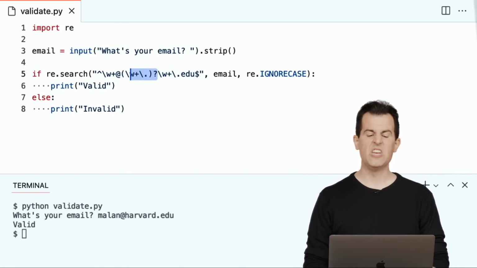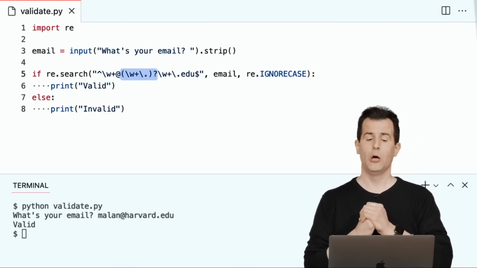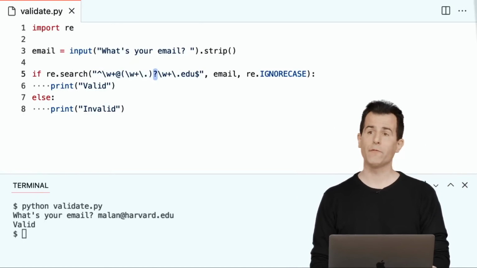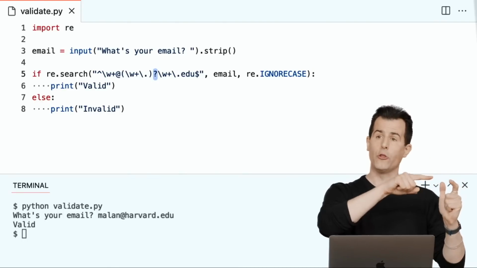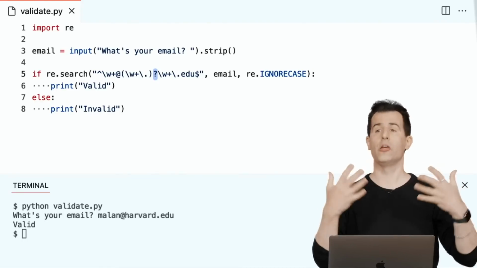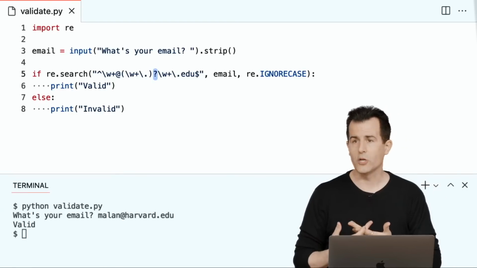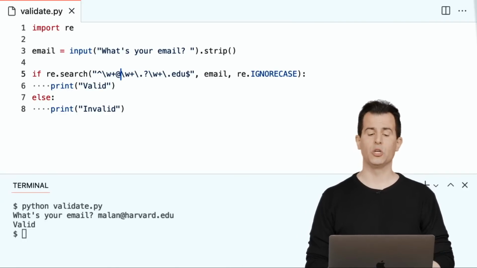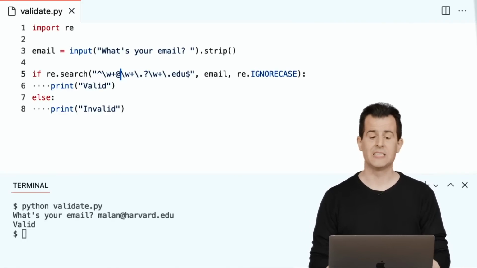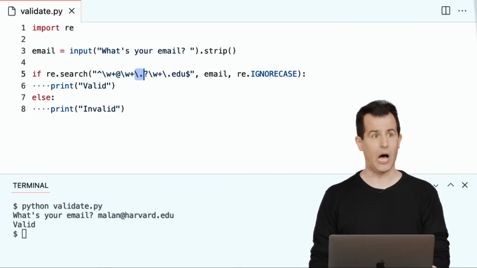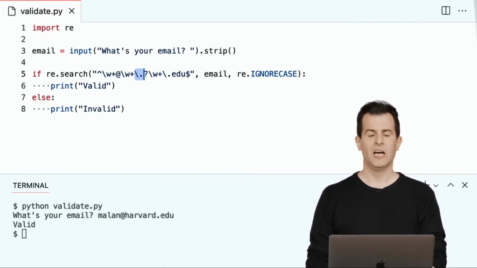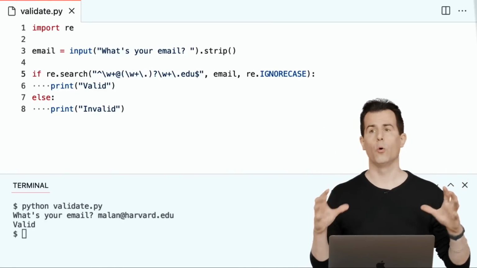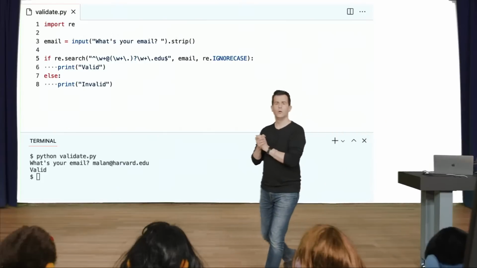So the new part is this. In parentheses, I have another set of \w+, \dot now, but it's all in parentheses. I'm now having a question mark right after that, which means that whole thing in parentheses either can be there or it can't be there. It's either of those that are acceptable. So a question mark effectively makes something optional. It would not be correct to remove the parentheses, because what would this mean? If I remove the parentheses, that would mean that only this dot is optional, which isn't really what we want to express. I want the subdomain, like CS50 and the additional dot, to be what's there or not there. How about one other question on regexes here? Priscilla?